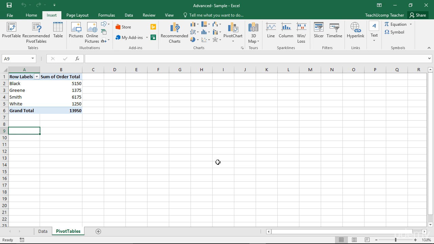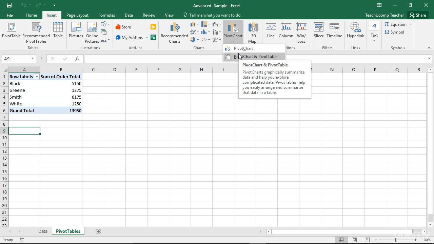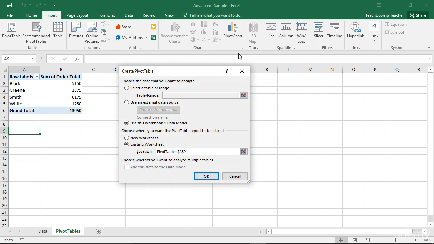You can create a pivot chart as you create a pivot table in Excel, or you can add a pivot chart to an existing pivot table if you didn't create one when you initially created the pivot table. One way to create a pivot chart is to click the Pivot Chart drop-down button that appears within the Charts button group on the Insert tab within the ribbon. You can then select Pivot Chart to insert only a pivot chart, or select Pivot Chart and Pivot Table to insert both objects. Excel will then launch the Create Pivot Chart dialog box.